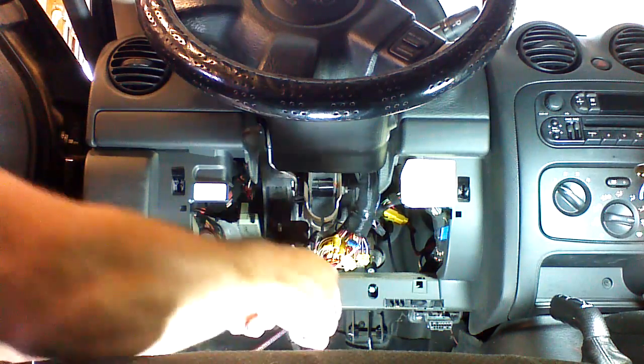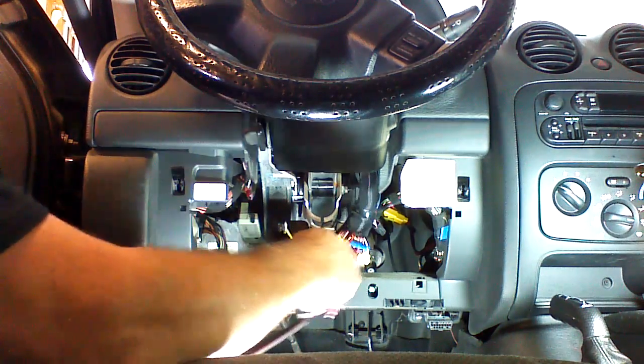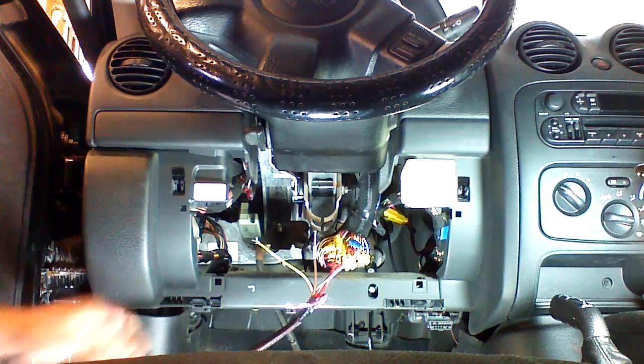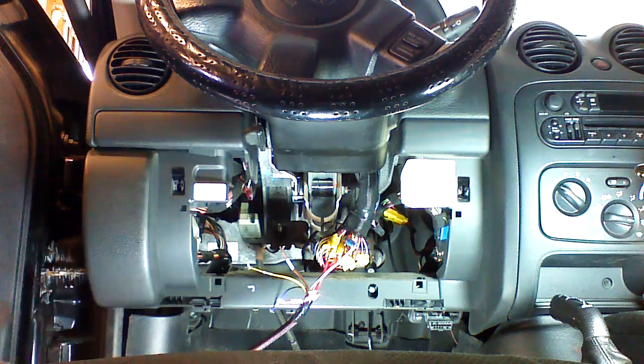I'm going to remove these tags for the time being. Kind of getting in my way here. Okay, so these are connections using Posi taps. We're not going to use the Posi taps. We're going to go back to T-taps.